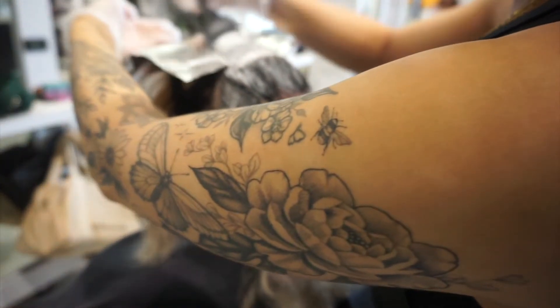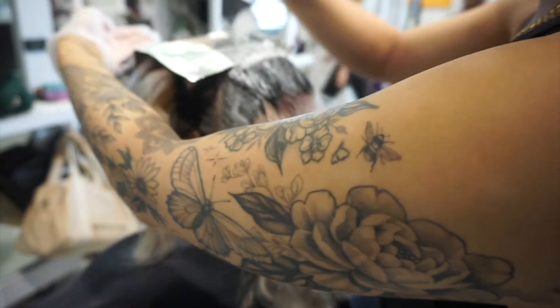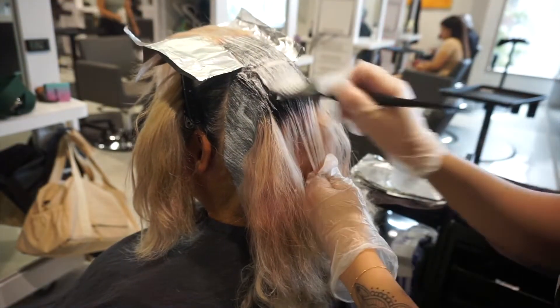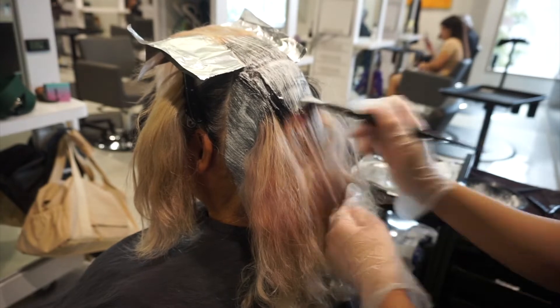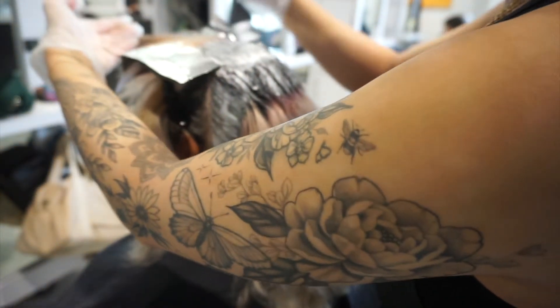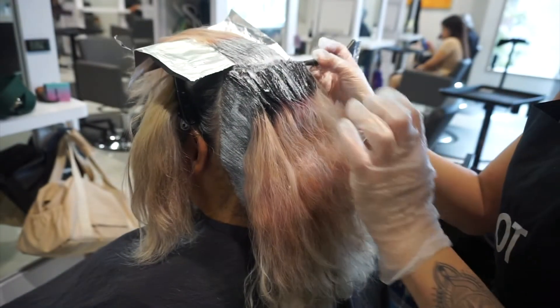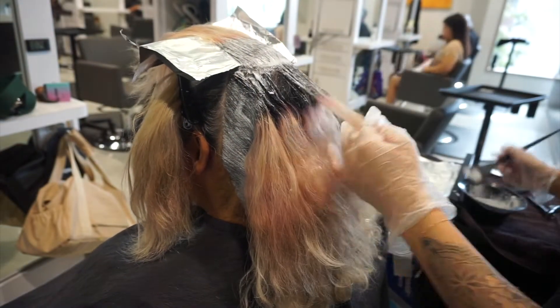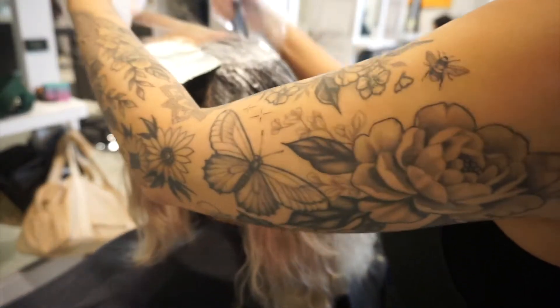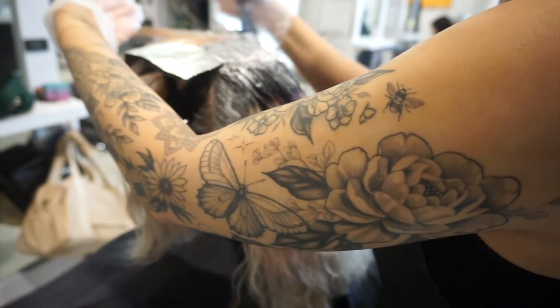For this corrective application, I first want to explain her hair texture. She has medium to fine hair texture, but she does have some gray hair. I could feel by the texture of her hair that it seems like it would lighten pretty well from past experience of just feeling hair textures.